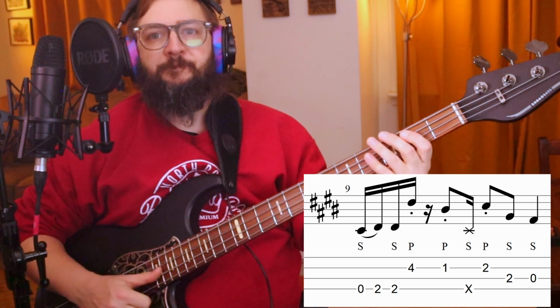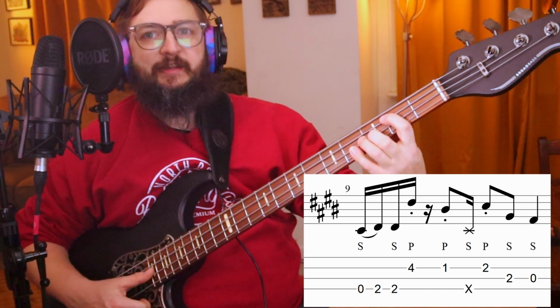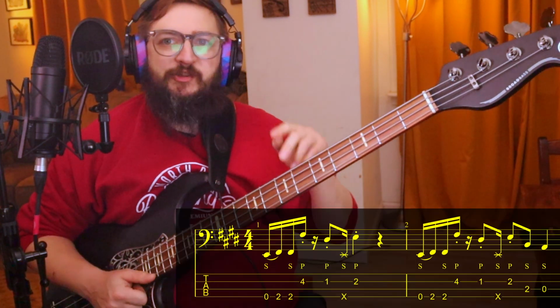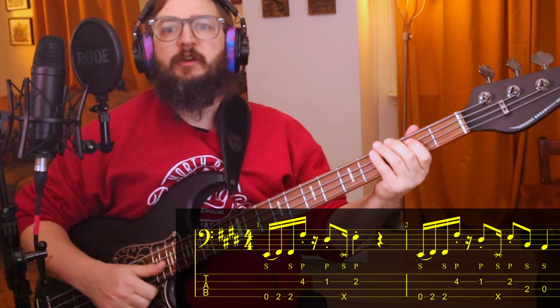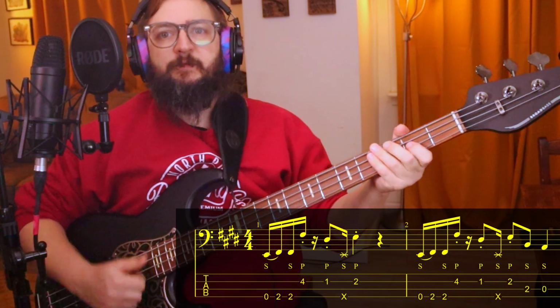If you're really struggling with this, go watch my slap bass toolkit because I have some exercises in there to help get you started with this rotation and the slapping motion. The last thing: we have a slap, slap on the A string from our 2nd fret to our open A. 1 e and e a 3 and 4. So we've got this 2-measure pattern, and our goal here is to stay locked in. 1 e and e a 3 and a 4 and a, 1 e and e a 3 and 4.